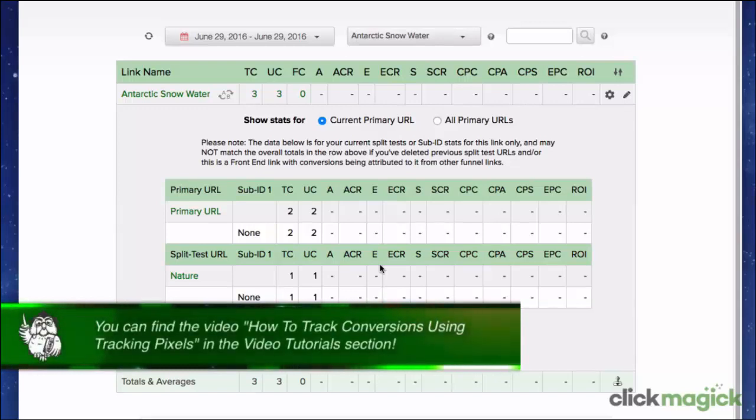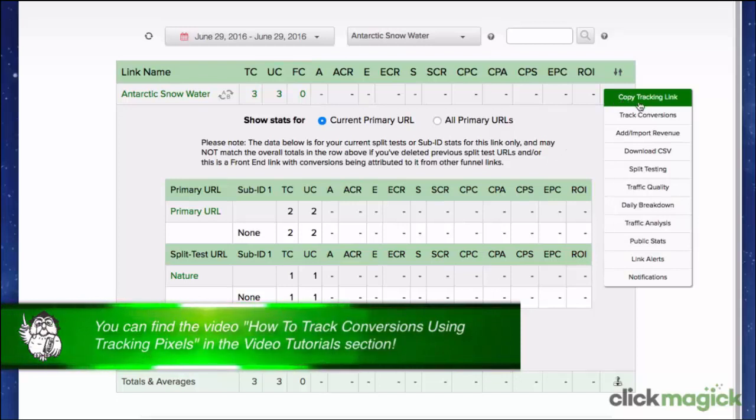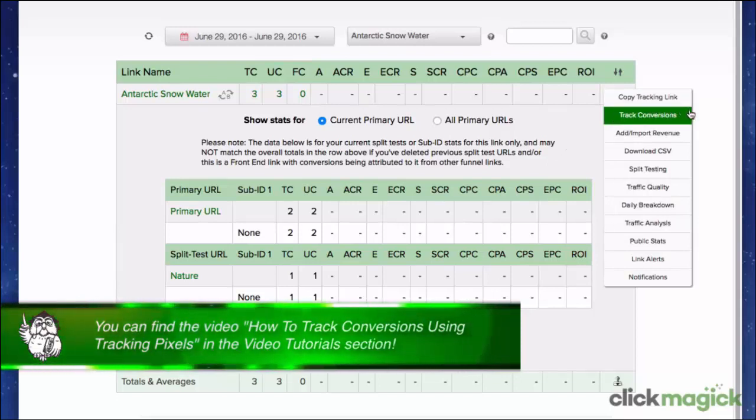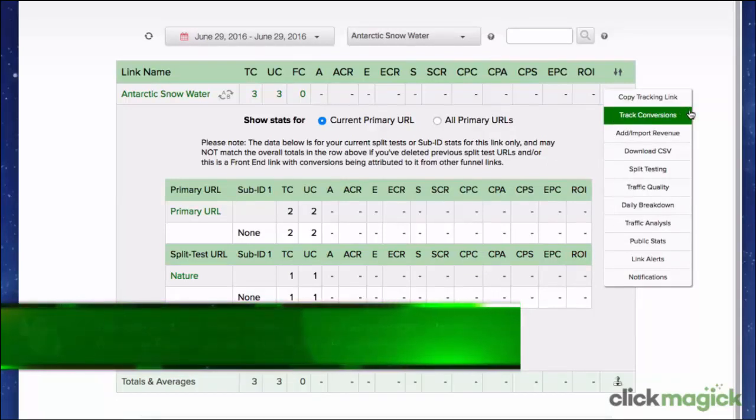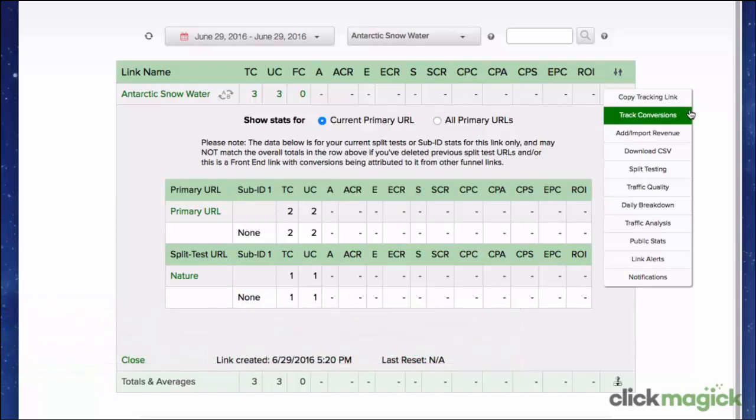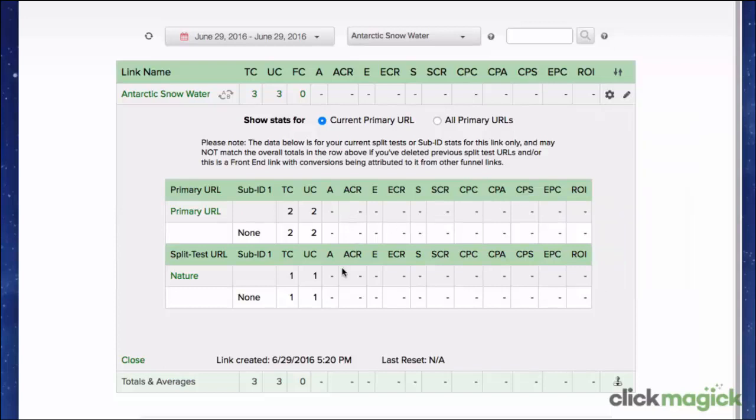So the way to set up tracking pixels, as I've shown you in other videos, is you go up to your link here, choose Track Conversions, you open that, and it'll explain to you how to add tracking pixels to your thank you pages and to your other pages. So once you've got your tracking pixels in place, then ClickMagick can compute the necessary data to determine your split test winner. Now keep in mind that it can take hundreds of clicks to determine a statistically valid winner, and again, this is why I suggest that you just let ClickMagick handle that for you.